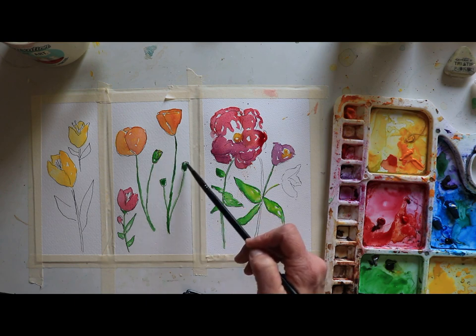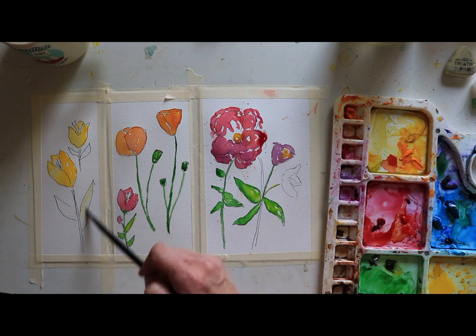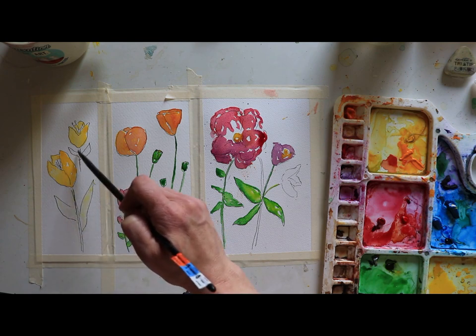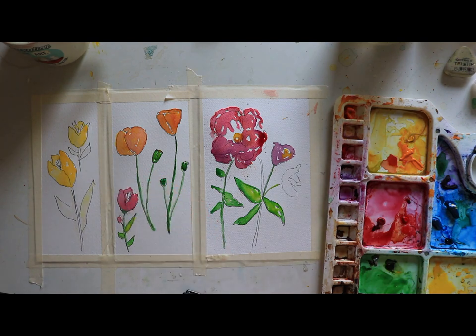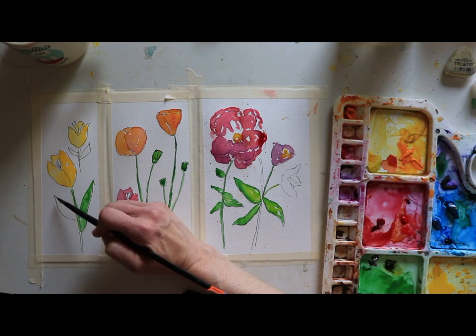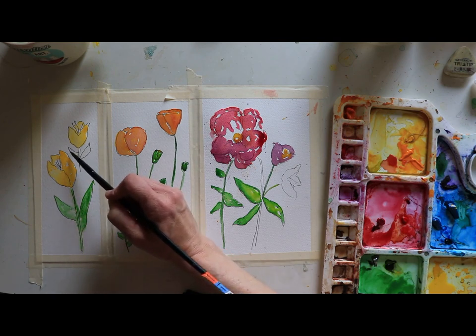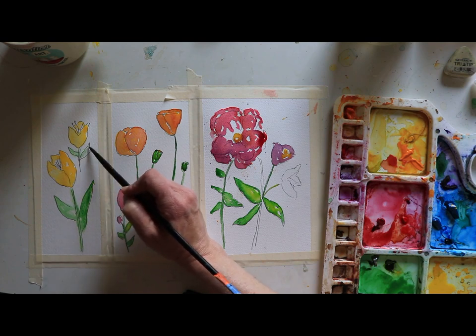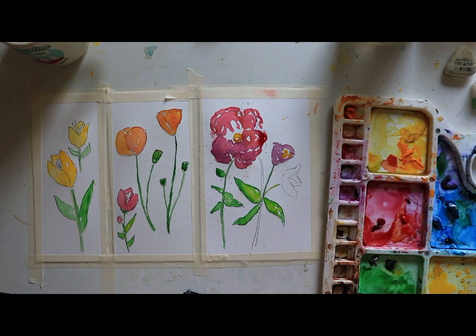I'm going to put a little yellow right in these guys and come in with some more green, starting with the yellow and then coming in with some green. I am using permanent green today, but if you have a Hooker's green, that's my other favorite — that's going to go on beautifully, light or medium. Sap green might be a little bit too warm and muted for this if you're using bright colors on your canvas. Whatever color you painted your canvas, make sure you incorporate at least a little bit of that color into one of your flowers so there's a sense of harmonizing with the whole piece.